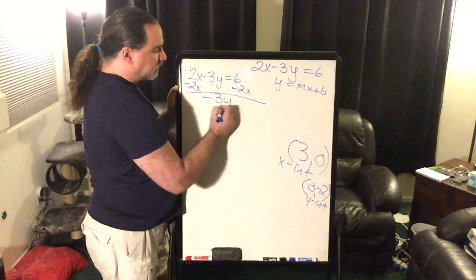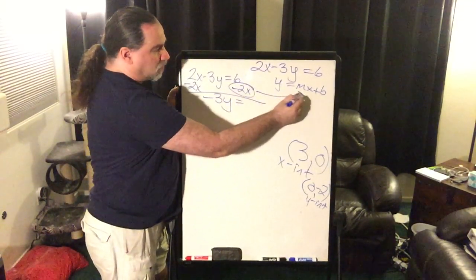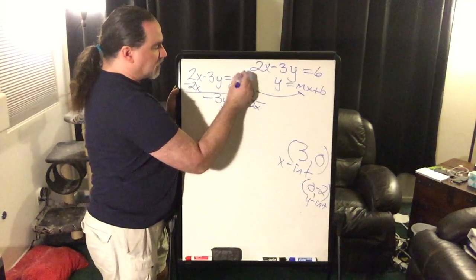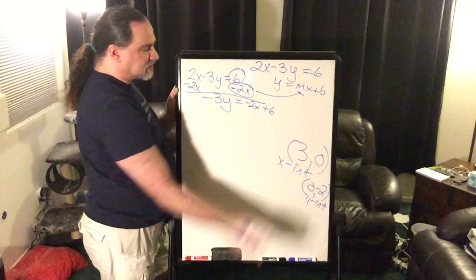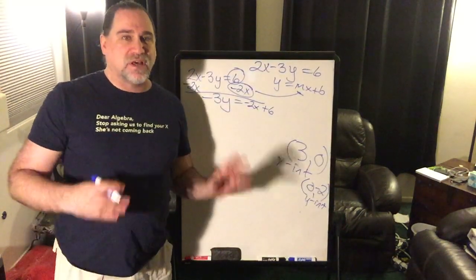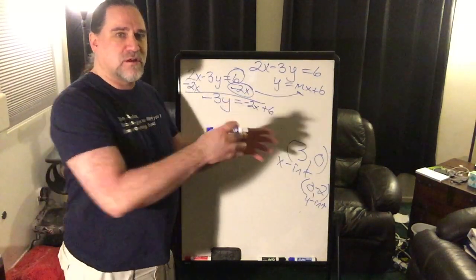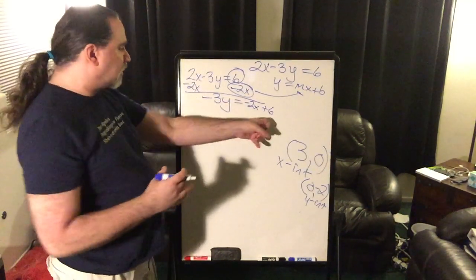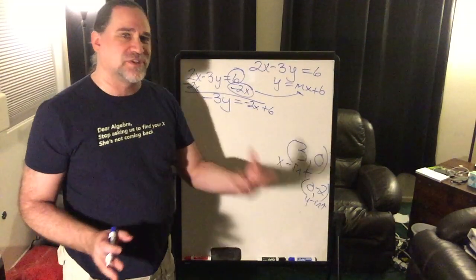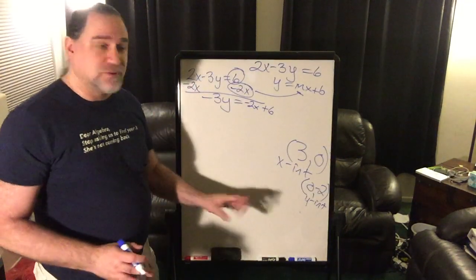That leaves me with -3y, and then here we go. I have a -2x. I want that to be right there. That's where I'm going to put it. I have a +6. I'm going to put that second, because that's where I want it. I want this number there. I want this term there. I could have written it as 6 minus 2x, but that's not how I want it to look. That actually is not slope-intercept form. That would be something called function form. We're not going to do that.